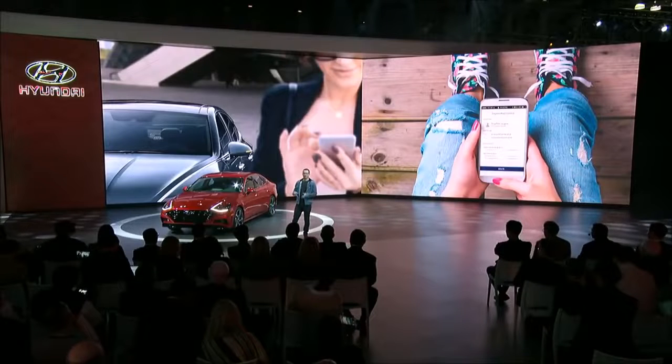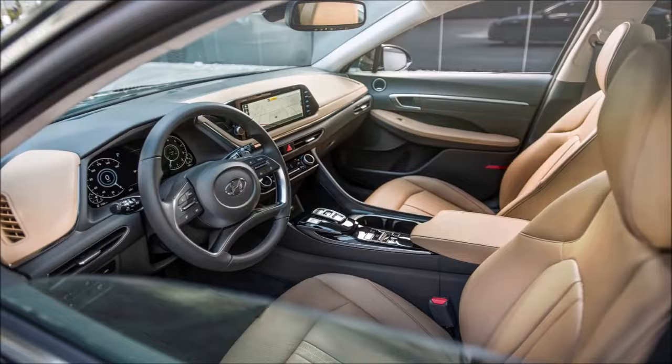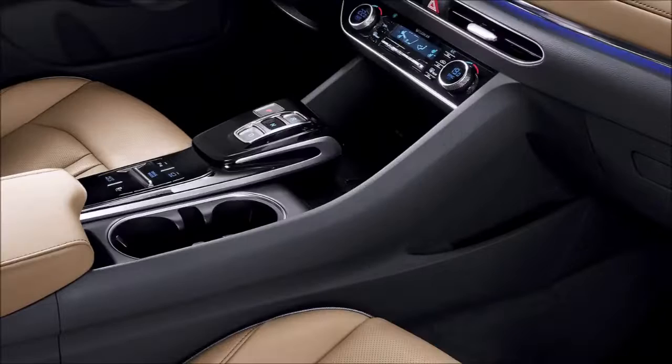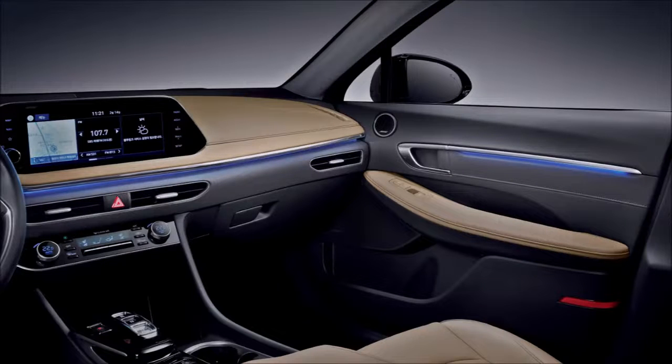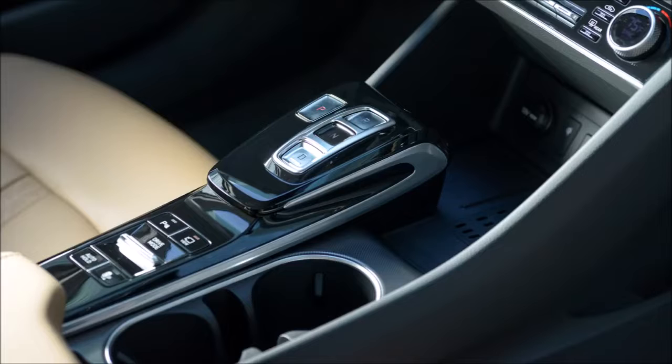So I'm a parent. Mom and dad can now virtually toss the key to a teen driver. And probably most importantly, you can take that key back. So this is a pretty awesome feature, and nobody else offers it. So here's another way that your smartphone and your car are becoming BFFs.